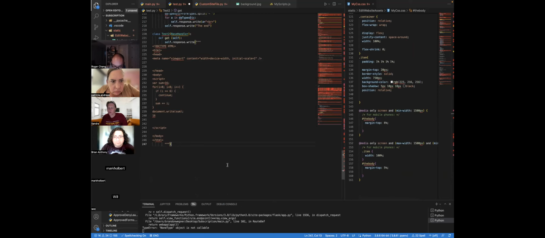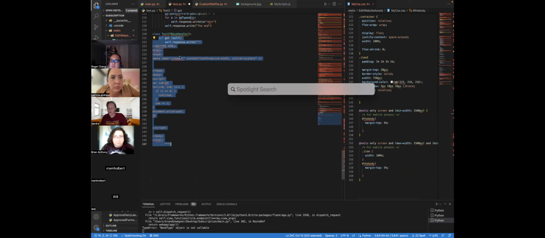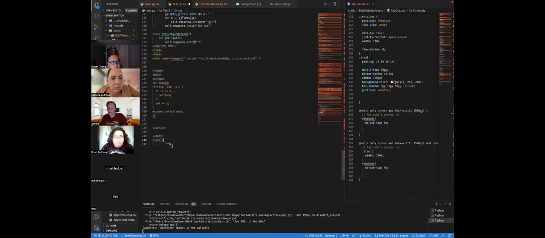So the first thing we're going to have to do is, actually, you might as well just copy everything. So copy everything from your get statement, right, and all your HTML that's right there.